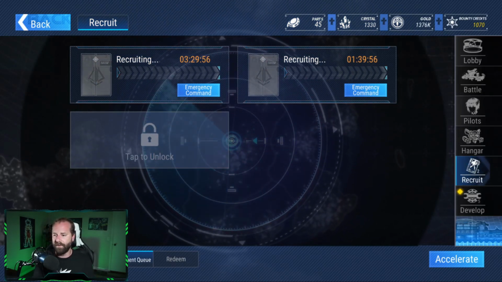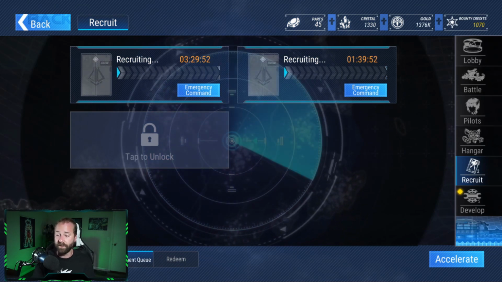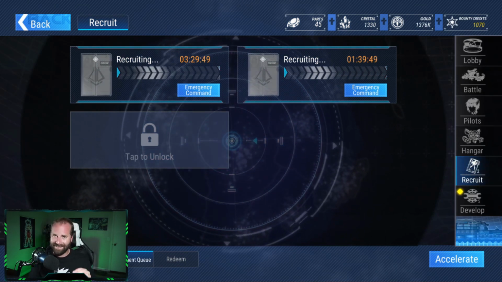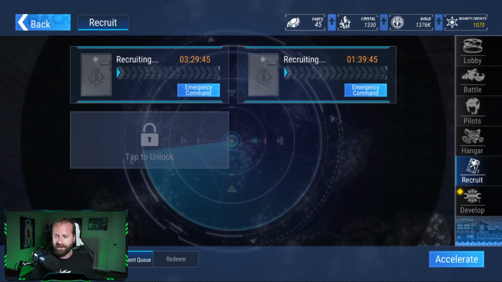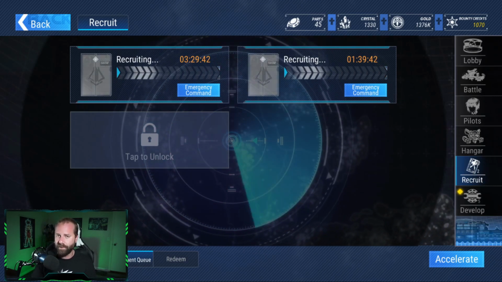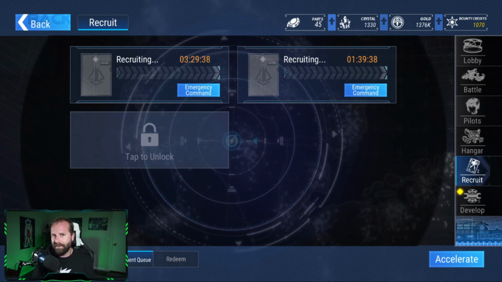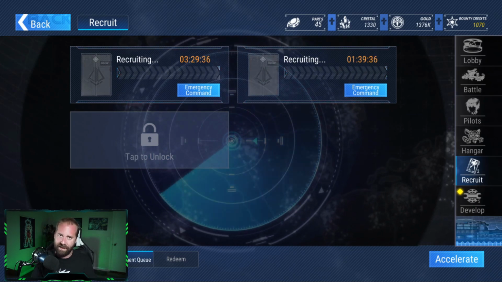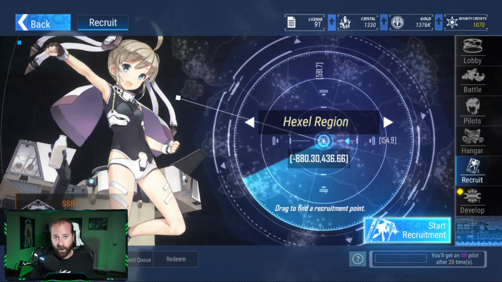In 4 hours, or an hour and a half, I will be able to try to get another character. Now, you do get skip tickets intermittently throughout the game, from doing daily quests and things like that, and you can do emergency commands, which will automatically get the queue up. However, it just seems the best way is letting it play naturally and coming back every few hours and seeing what you got.